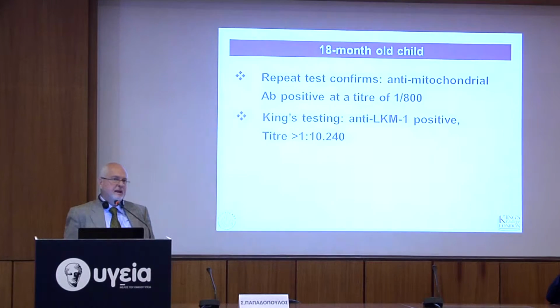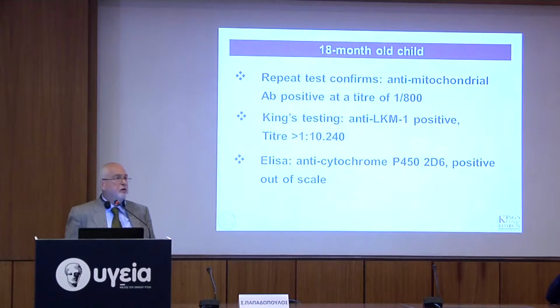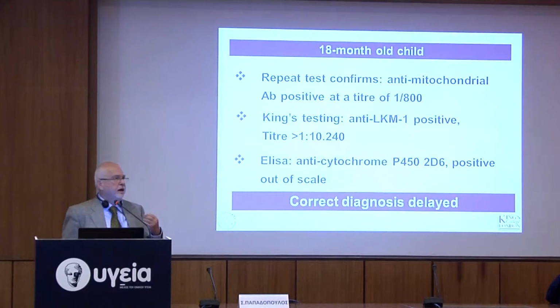1 in 10,000, meaning that you can dilute your serum 10,000 times and the antibody is still there. And we used also an ELISA because there is a molecular target for this antibody. And this ELISA went out of the scale. So we had to dilute it and dilute it to be able to measure it. And that tells you that the immunofluorescence in the States is not done so well. What this case tells you is that nothing as severe has happened because the diagnosis has only been delayed. The astute clinician had already started corticosteroids and so on.